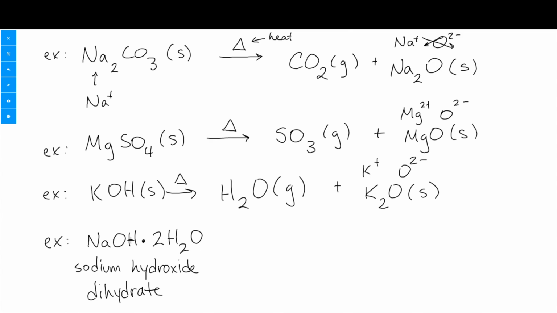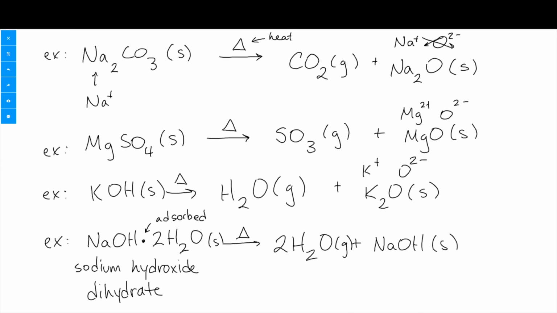What happens here is water is adsorbed to the surface of sodium hydroxide. That is, there are water molecules sticking onto the surface of the sodium hydroxide salt. In the presence of heat, that will remove the water. And so you get two water molecules, that'll be a gas, and the sodium hydroxide by itself.